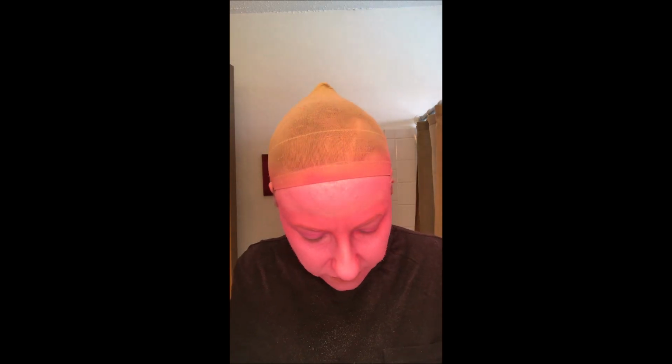Okay, so now that I've got that filled in, my next thing is gonna be contouring. The importance of contouring when you do Twi'lek makeup is that adding the face paint takes away all of your definition in your face. So you just look one-dimensional and flat. So you want to add in your features.